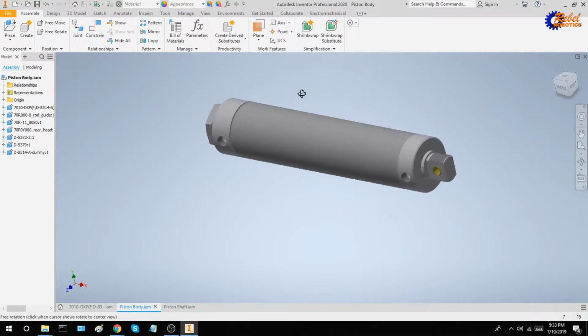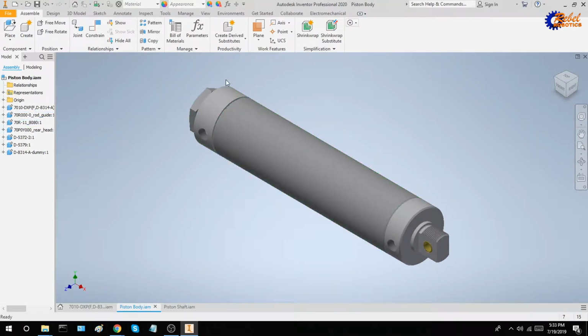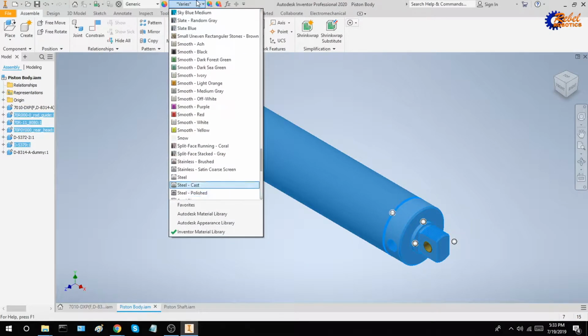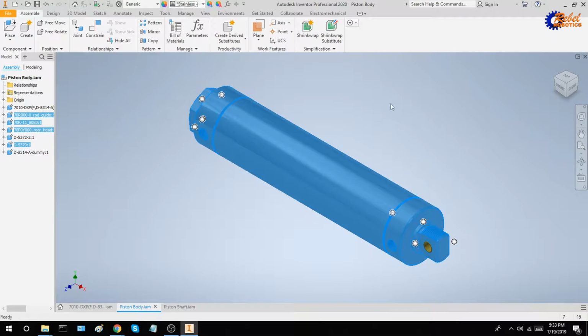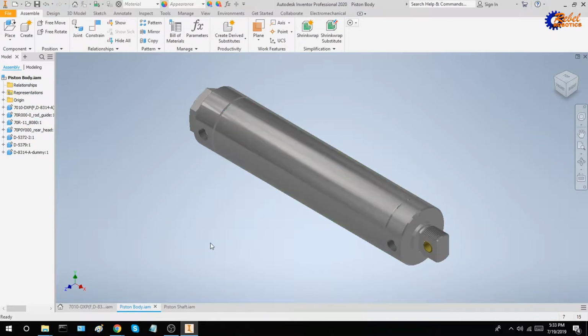And I'll just leave everything that forms the outside part of the piston. And I'll go ahead and color it. For this one, I'm going to go with steel, brushed, stainless. And I'm going to go ahead and save the piston body.